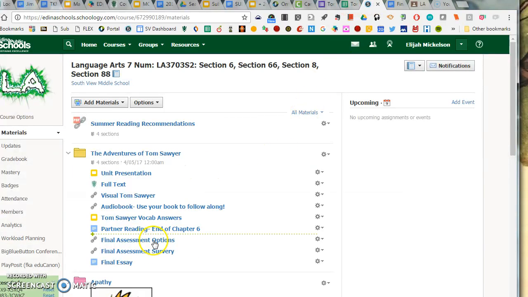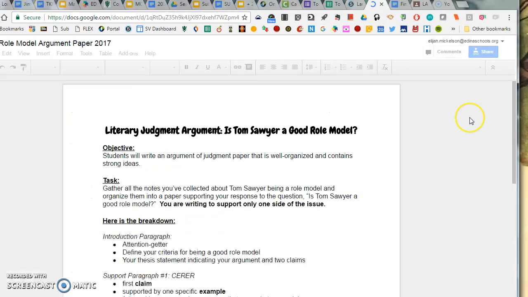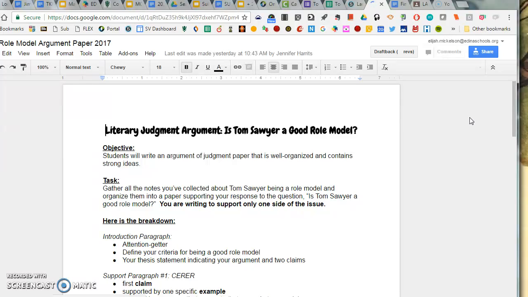Alright, also on Schoology, you see there is a final essay assignment. I want to check that out right now with you. We've done some argument essays this year in our argument unit, and you've learned quite a bit about how to do that. So I know some people during this most recent Tom Sawyer unit also spent some time with Ms. Harritz doing some review of how to do a claim evidence reasoning argument in your writing. So CER, and then we're going to add on to that CER model here with a Tom Sawyer essay.